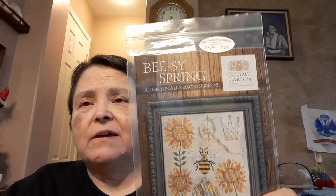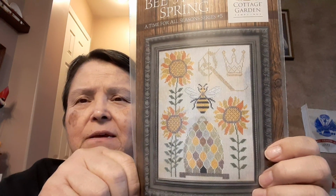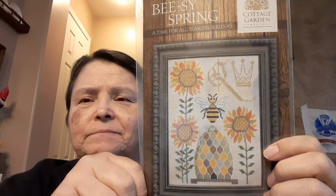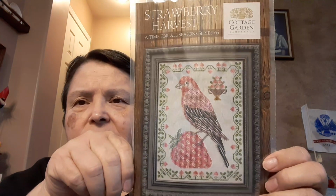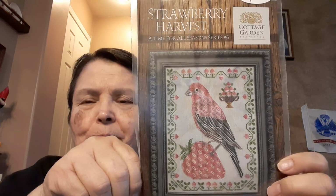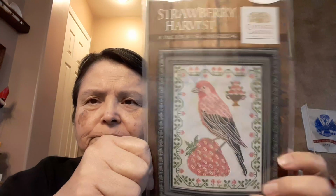Number 5, this Busy Spring. There's the bee, and there's a Q there for Queen, and some sunflowers. Little bee skep. And this is number 6 in that series. Strawberry Harvest. Look at that bird, and that border is so pretty. And it's a big strawberry. Just beautiful. The colors on these are so gorgeous.